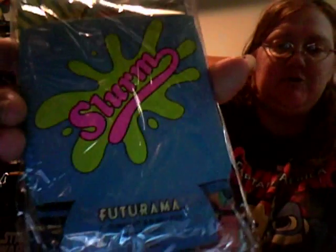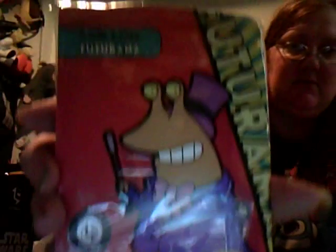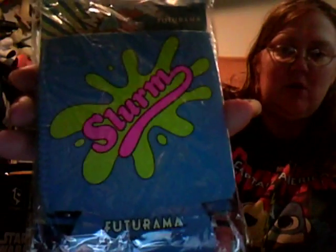Joe picks the next item from the box - it's a cup cozy from Futurama. A two-pack cozy; you put them around your cans or cups so they're not so cold or hot, and it makes them easier to hold. I actually just bought one of these at Comic-Con in March.